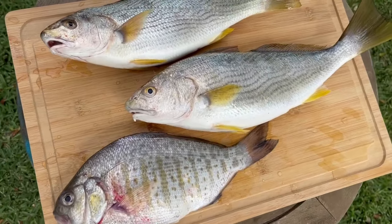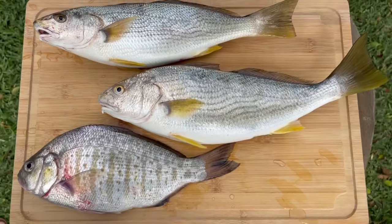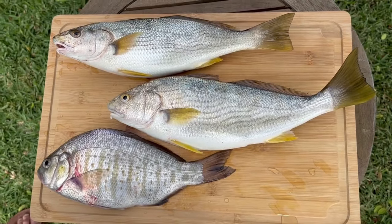All right, we're back home and ready to fillet. For this video, I'm just gonna quickly show the filleting of one of the yellowfin croakers.